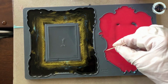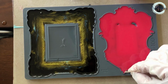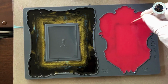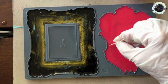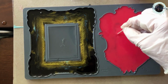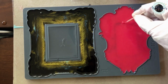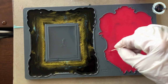What you're seeing me do here is something I learned from my teenage daughter and her friends, which is taking a toothpick and drawing the resin around so that while it looks like it's filled in everything, you're really making sure it's gone into every crevice, every crack, not only around the outline, but also underneath all those details in the mold. You want to make sure that they are filled in.